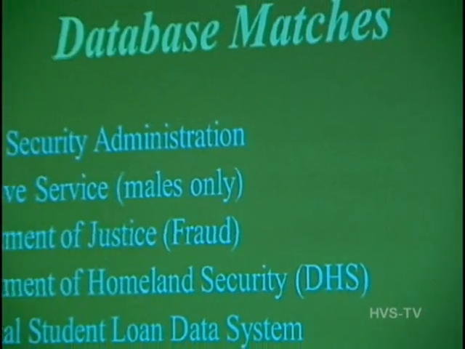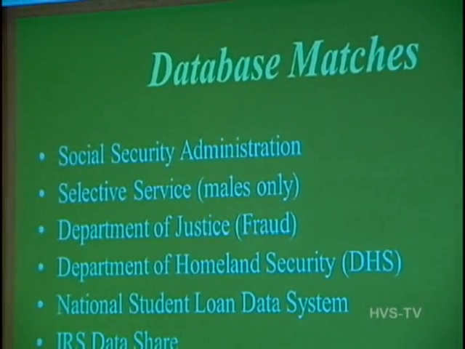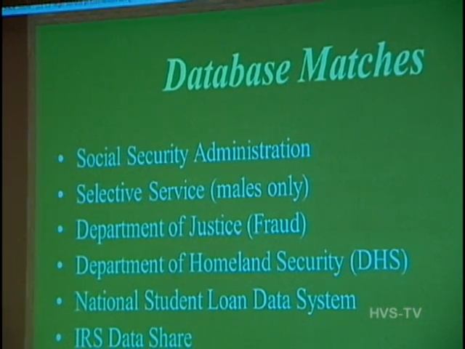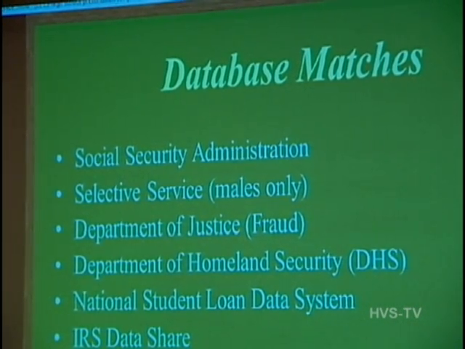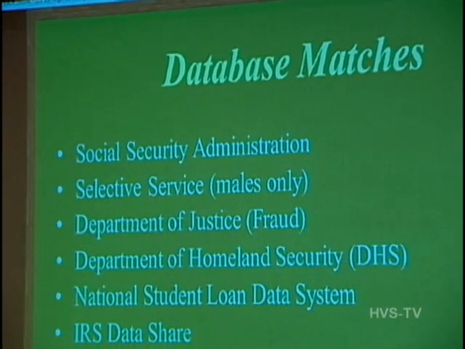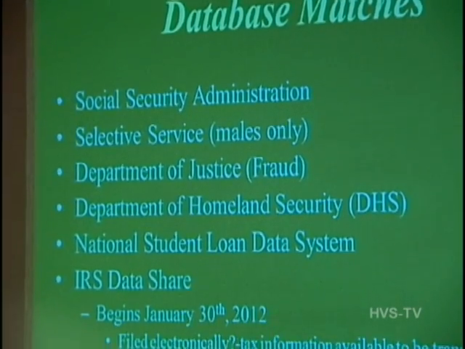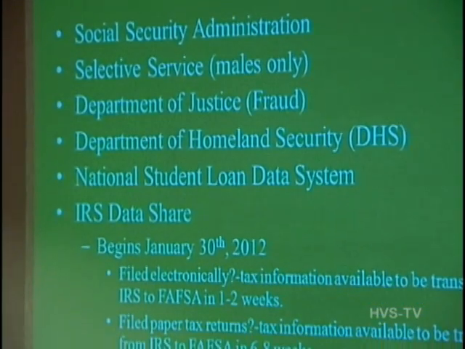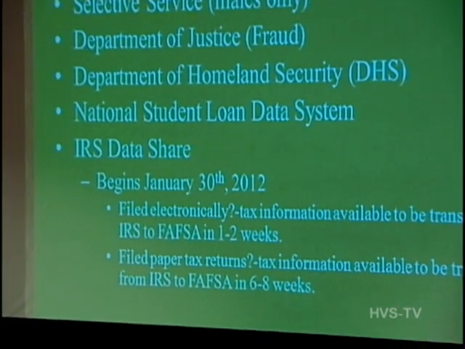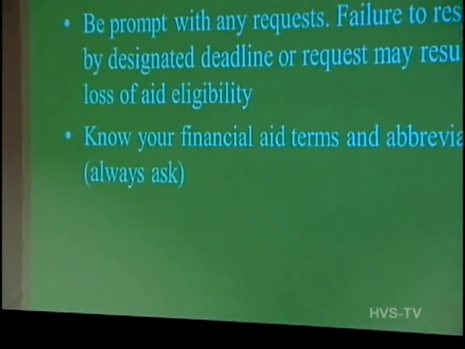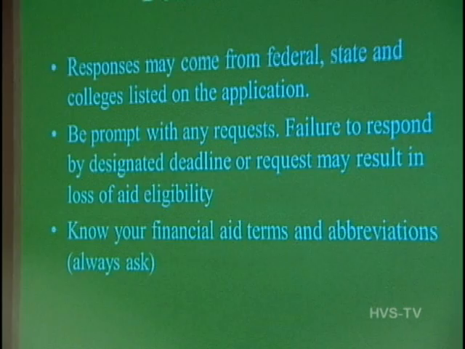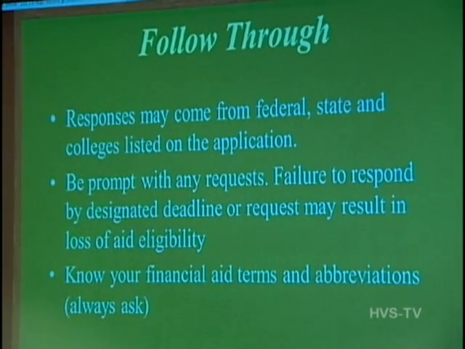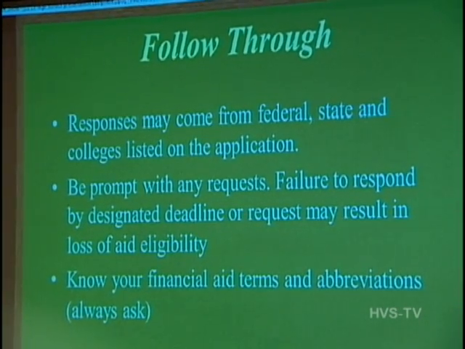Okay, next, we already kind of touched base on this already. The database matches. Be careful when you're submitting the application. You want to make sure that your students do not fail any of these databases. Okay, you want to follow through. Responses may come from the federal government, the state government, or colleges that you listed on the application. Be prompt with any requests. Failure to respond by designated deadlines or requests may result in the loss of aid eligibility.